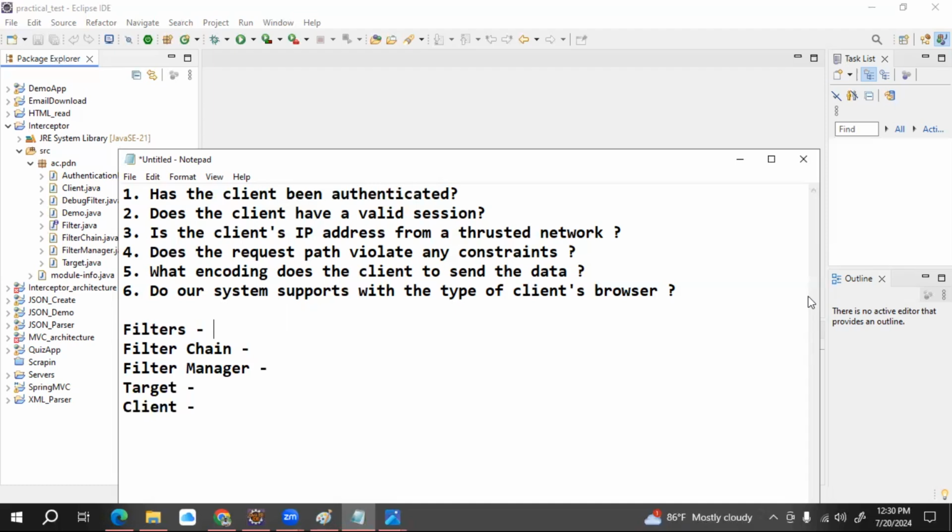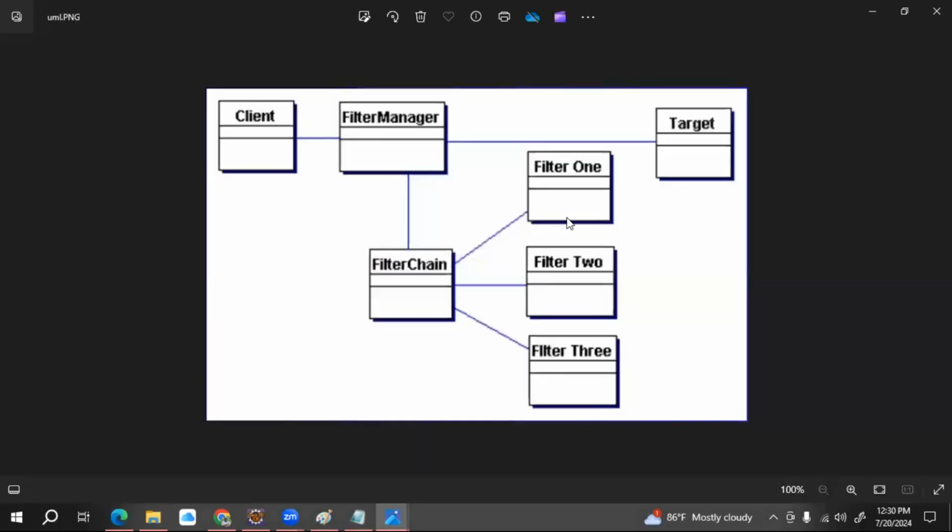Filter chains carry multiple filters, right? The filter chain will be connected with all the filters individually. Filters are not connected to each other, right? As we see in this one, you can see filters are not connected to each other, but these filters are connected to the filter chain, right?